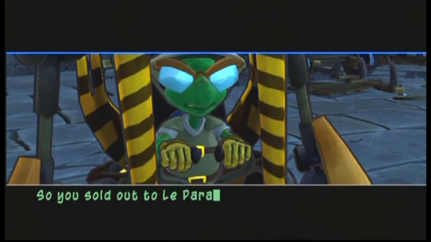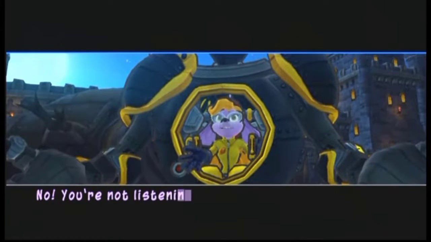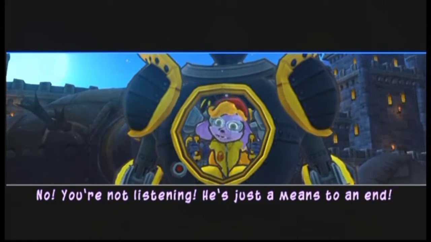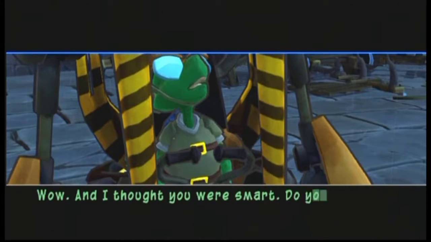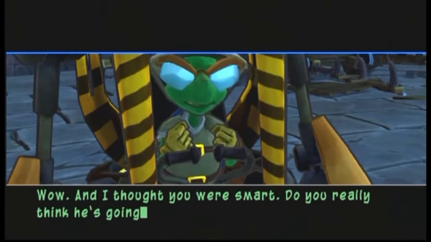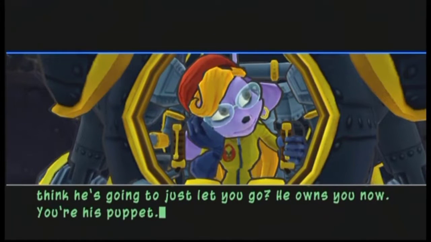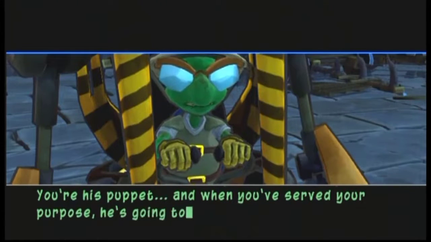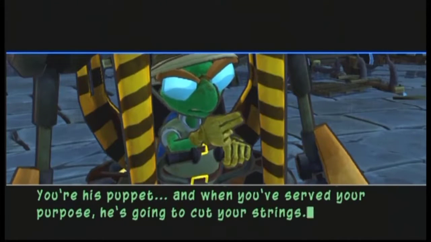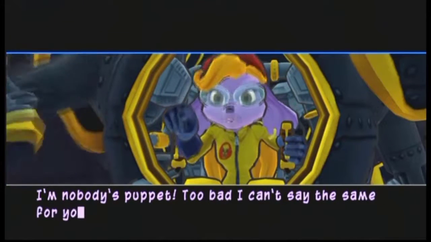So you sold out to La Paradox for the money? No, you're not listening. He's just a means to an end. Wow. And I thought you were smart. Do you really think he's going to just let you go? He owns you now. You're his puppet. And when you've served your purpose, he's going to cut your strings. I'm nobody's puppet. Too bad I can't say the same for you.